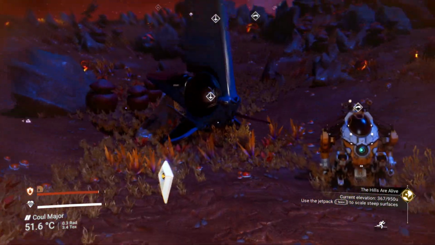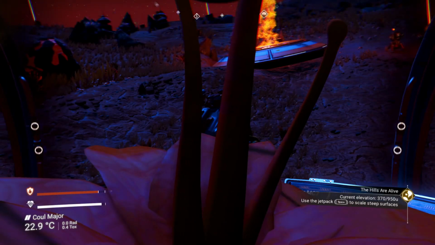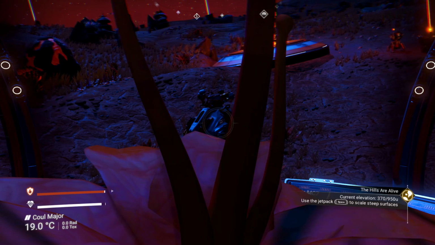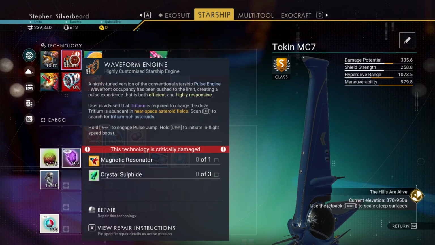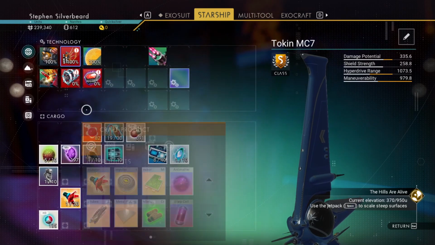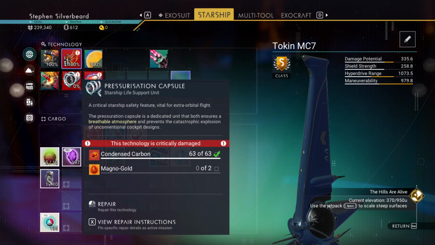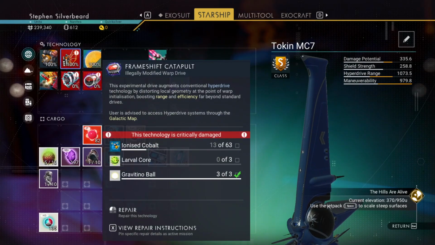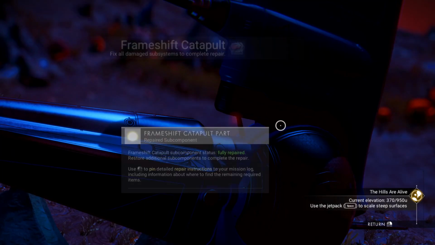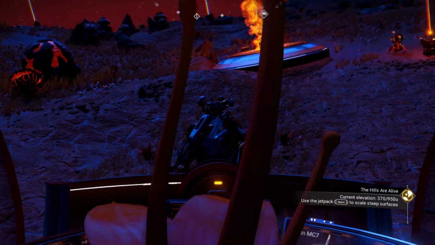And what can we repair in the ship? I just sat in the ship for a little while. Let's see what we can repair related to the ship. We can make a magnetic resonator. Get that repaired. That means we just need, we put the condensed carbon in. We need macro. We've got the gravitino balls. We'll put that in there. Right, we need some more ionized cobalt.